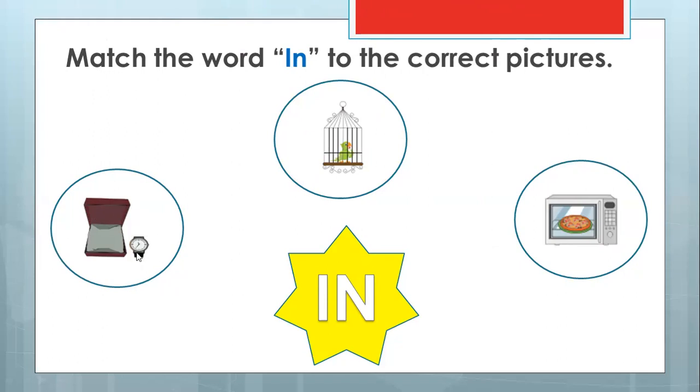Look at the first one on the left — look at this watch. It looks so nice. Do you have a watch? Are you wearing a watch? Some of you have it, some don't — it's okay. Staying at home, you don't really need a watch; you just need a clock on the wall. Do you know how to read the watch? Most of your watches have digital numbers, but this watch has only numbers one to twelve. Is this watch inside a watch case or outside? It is outside — somebody just took it from the case. So if it is outside, can we match to the word 'in'? No, we cannot. You only match the watch that is inside.